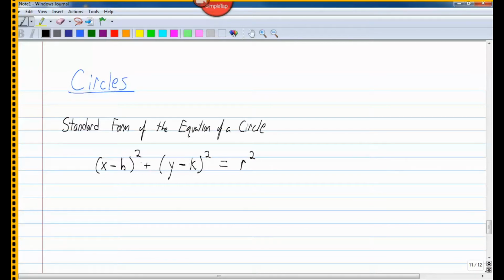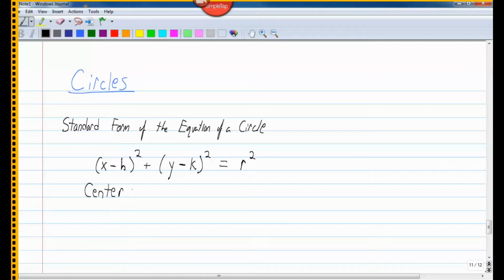You're adding these two things right here. And the right side of the equation is the radius squared. So from this formula, you can get two main things, two main things that help you graph or visualize a circle. The first thing you can get is the center of the circle. So the center of the circle is going to be a point, just right in the center of the circle.